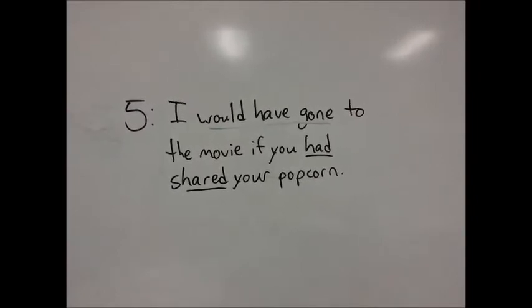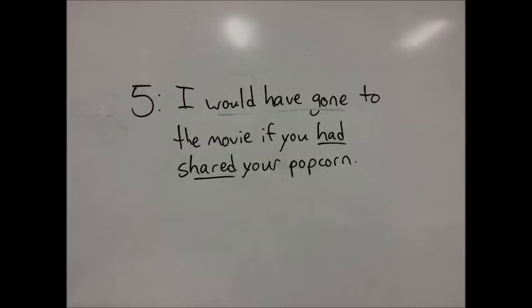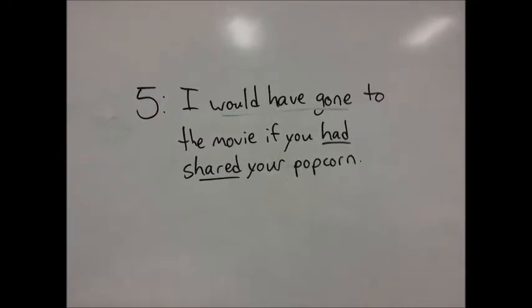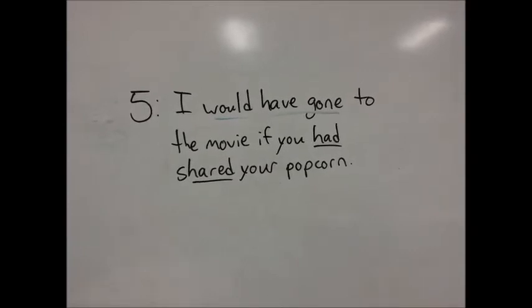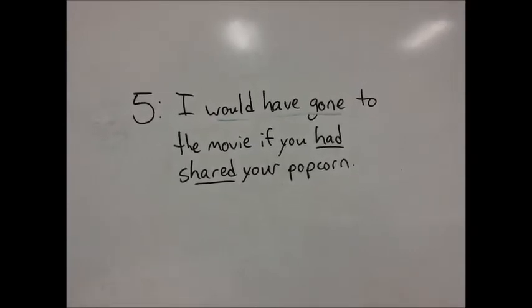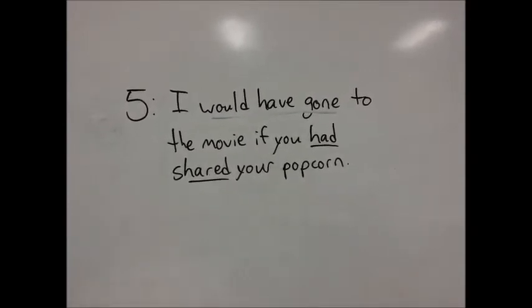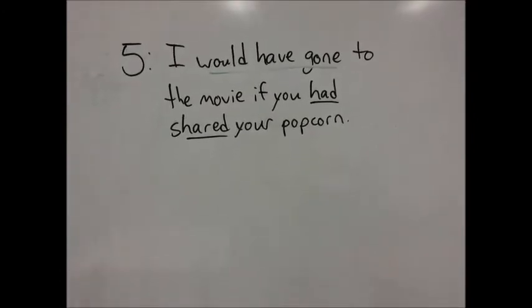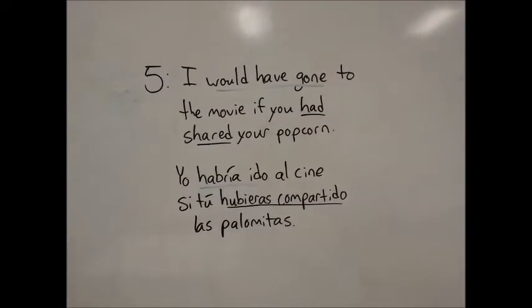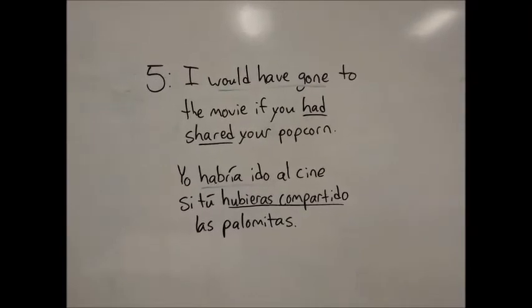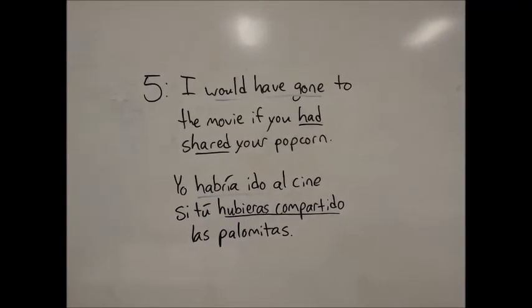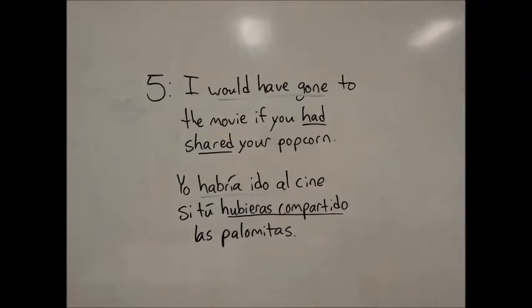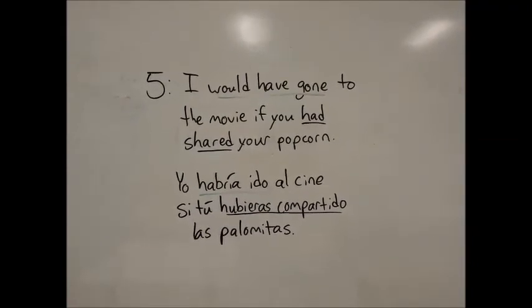The part underlined in green, which I know is hard to see, would be conjugated in the conditional perfect, I would have gone. But the part underlined in black would be conjugated in the pluperfect subjunctive, if you had shared. Let's see what that sentence looks like in Spanish. Yo habría ido al cine si tú hubieras compartido las palomitas. You can see that habría ido is conjugated in the conditional perfect, and hubieras compartido is in the pluperfect subjunctive.